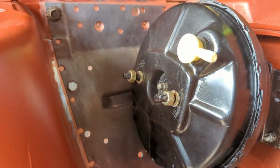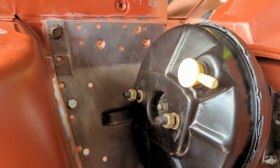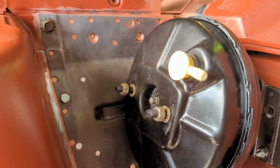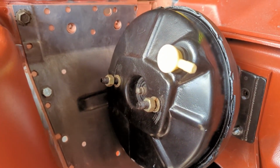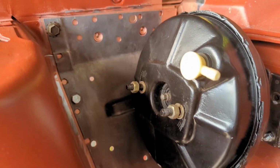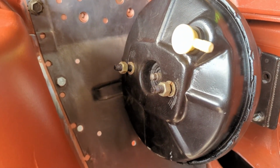So finally at a stage I'm really happy to be at. One real big piece of the engine bay that's left before I can get this thing into colour. So super happy I'm so close to now getting this done and dusted.